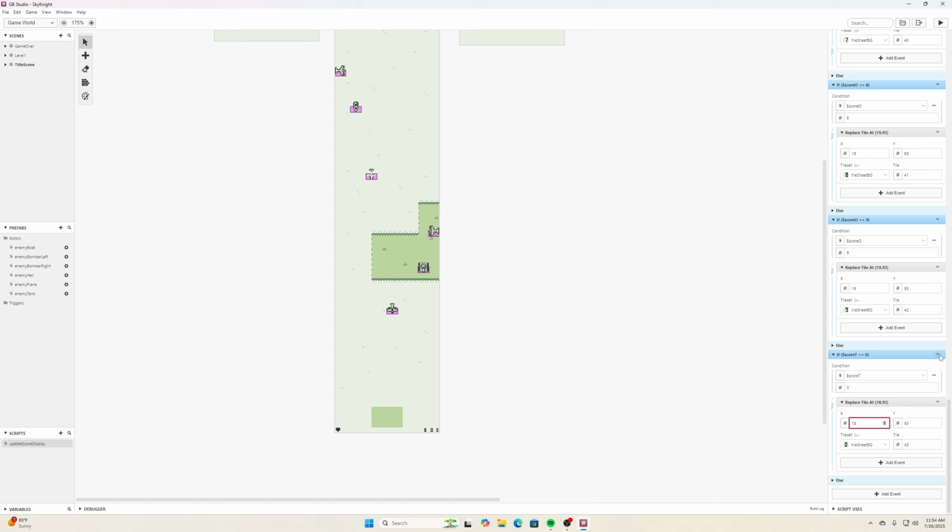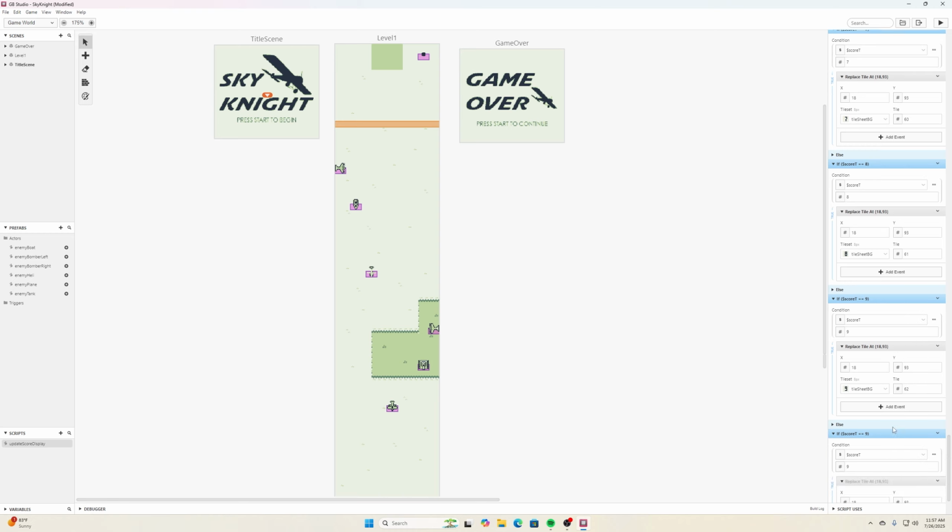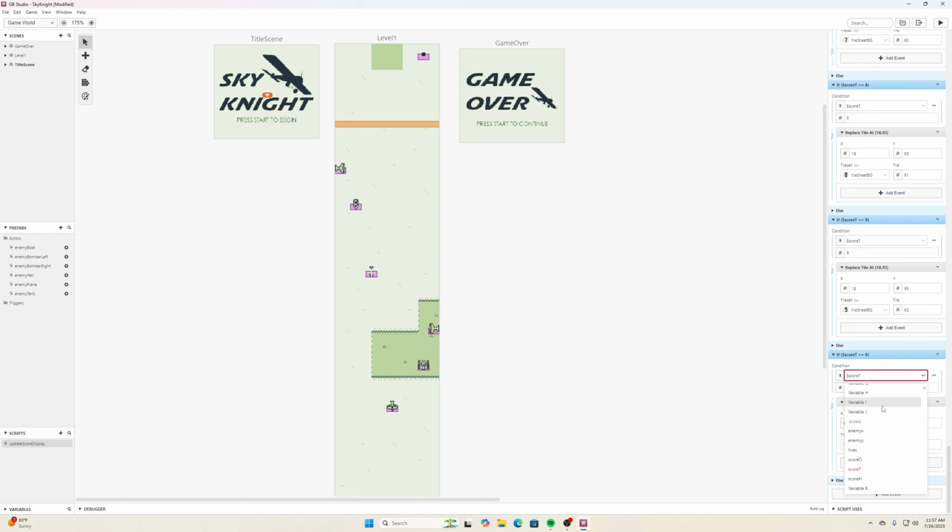And then just like I did before, I'll copy the event and paste the event after, and then make sure this is 1 and switch this one to 1. Make sure that I am on the 18 tile spot right there. And then I'll continue that process until I'm done with the 10s column. And would you look at that, we're done with our 10s column. You've already guessed what we're going to do next. We will copy this event and paste event after. And then we'll switch the T to score H. And we'll change that value back to 0.